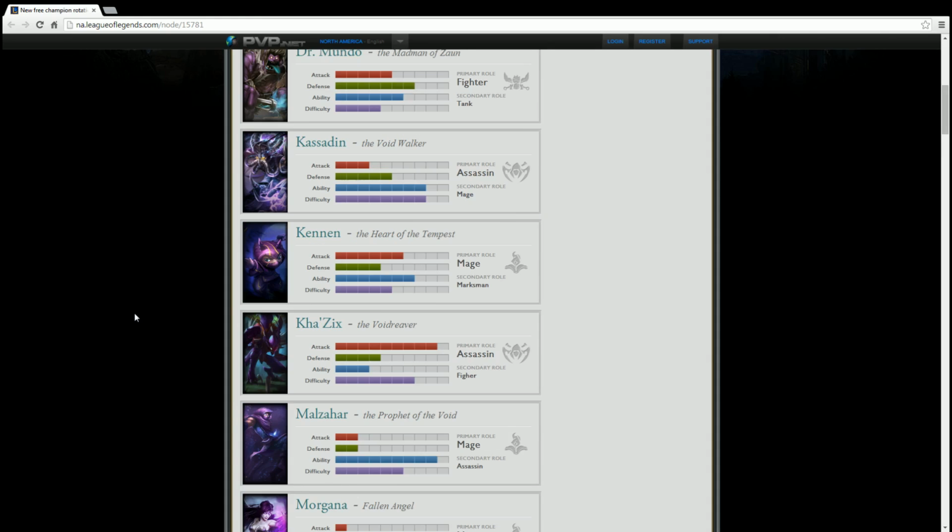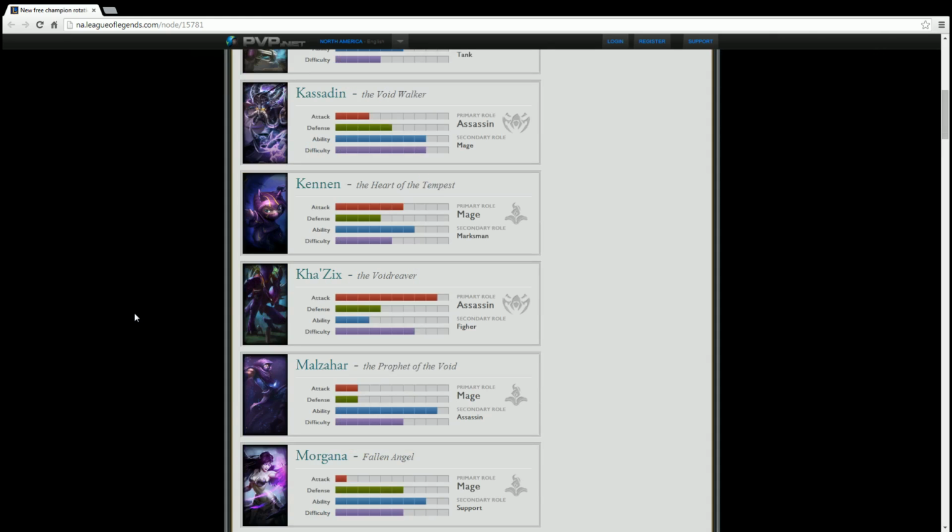Next we got Kennen, who same thing can be top. Well, she can be top or middle, and can sometimes be played as an AD down in the bottom lane, but you'll primarily see her played in the mid lane with ability power items such as Liandry's Torment, a Crystal Scepter, Rabadon's Deathcap, Abyssal Scepter, and all of those other fun things.